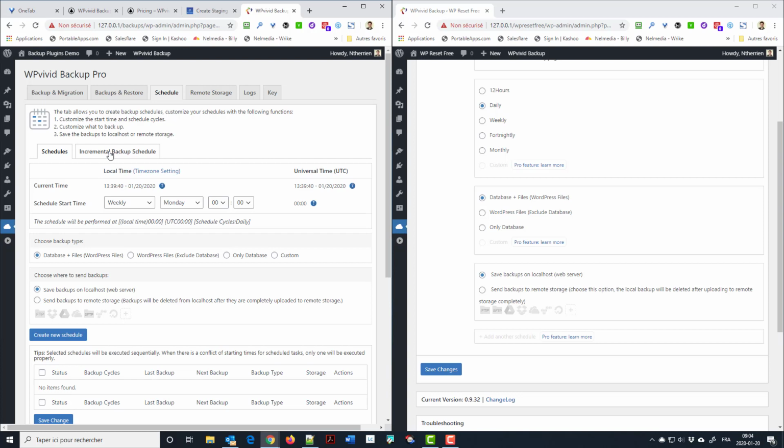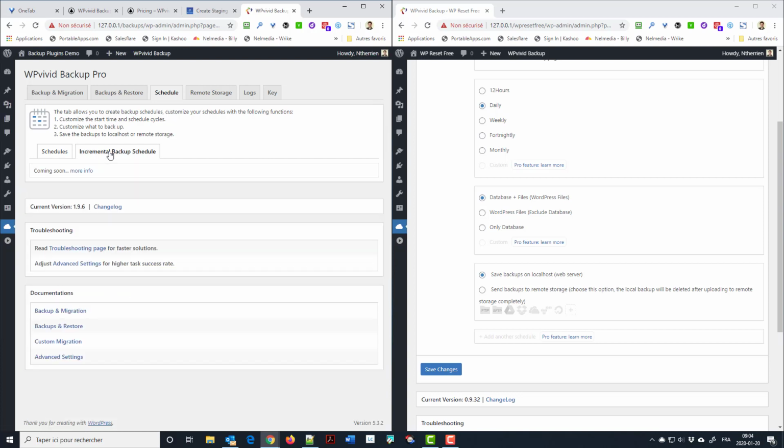Incremental backup, that's the second feature that is really great in the Pro version. It's not available yet. They say it should be available no later than January 28th. So if you listen to that after that date, it should be available. But this is another great feature where instead of creating a new backup, sometimes really big, each time on each schedule, you can simply create one big backup, and then it's going to simply back up the changes since that previous backup. So it's going to make file size a lot smaller. That's the main purpose of that feature.